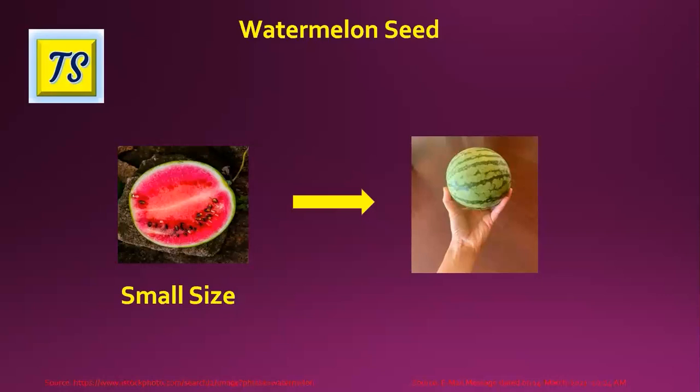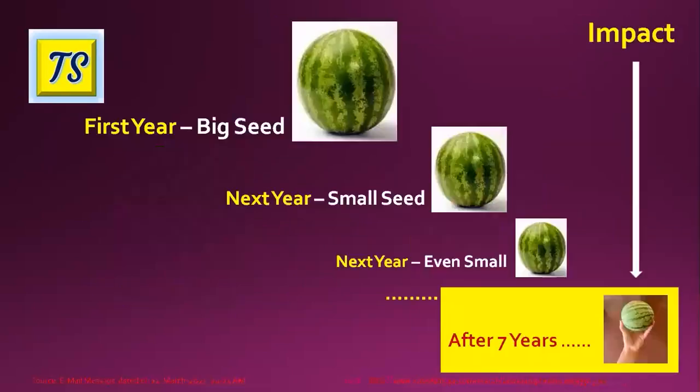The sequence was completely shattered by his son. Father reserved the big one for the contest and sent the smaller one to the market, whereas the son sent the bigger one to the market and reserved the smaller one for the contest. Then what will happen? Usually, the impact in the watermelon area nearly took 7 years.